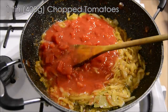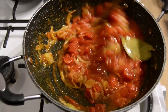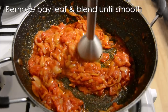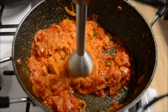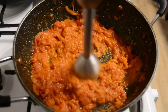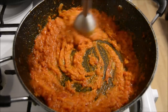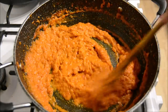Then you add in your tin of chopped tomatoes and a bay leaf, mix that together, bring it to the boil, cook it for a minute or two, then remove the bay leaf. I used a hand blender to make sure everything was nicely blended and smooth. Be careful if you're doing it in the pan like I did — it was splattering out and it's hot. Ideally put it into a standing blender; it's safer, but I just couldn't be bothered with the extra washing, so I'd rather burn myself with the tomatoey sauce — I'm kidding!